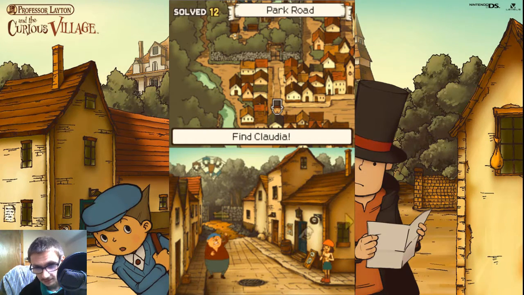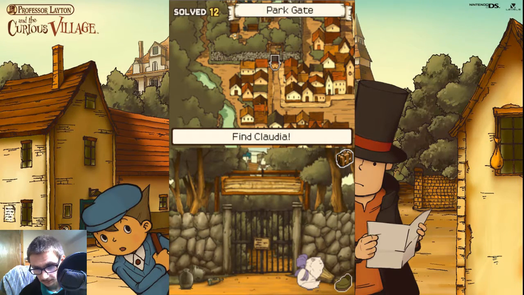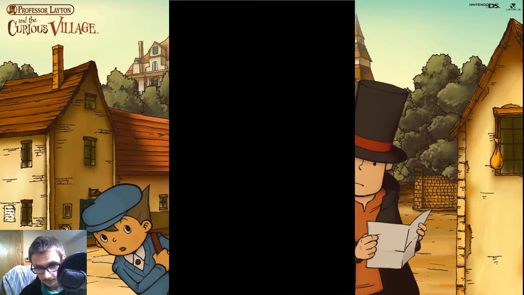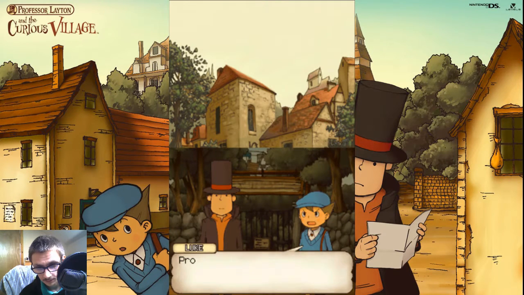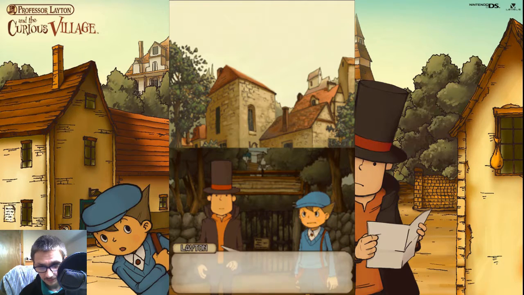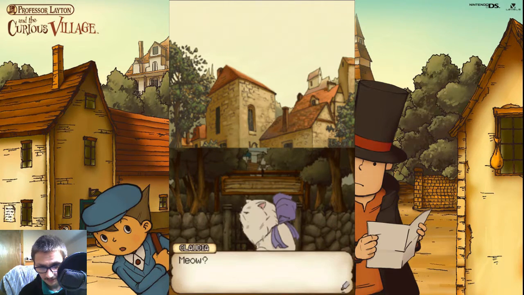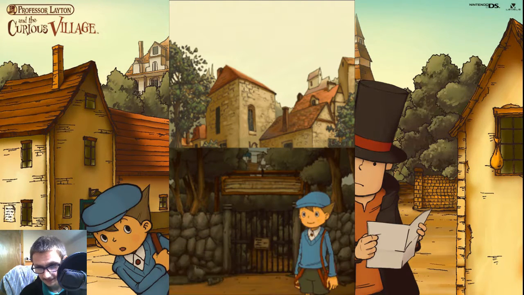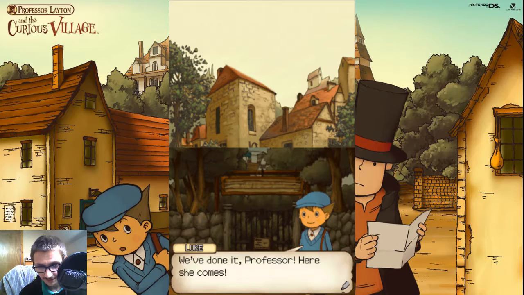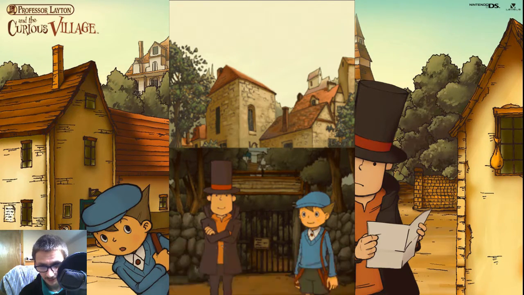Right. So, Claudia went towards the park. Professor, there she is. Quickly then, use the fish bones. Yeah, Claudia, come here, girl. Now? Hey. We've done it, Professor. Here she comes. Excellent, now we can head back to Reinhold Manor.